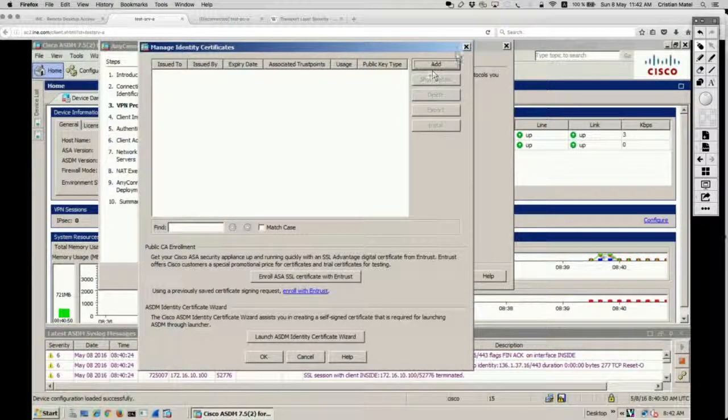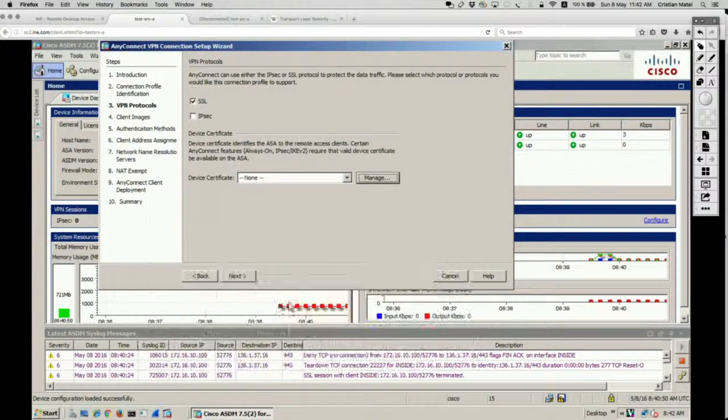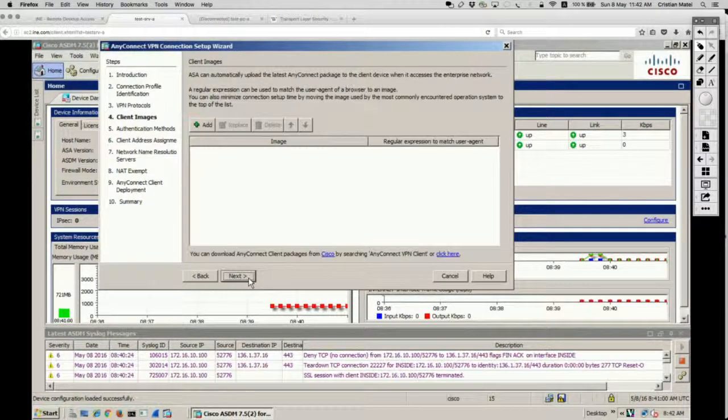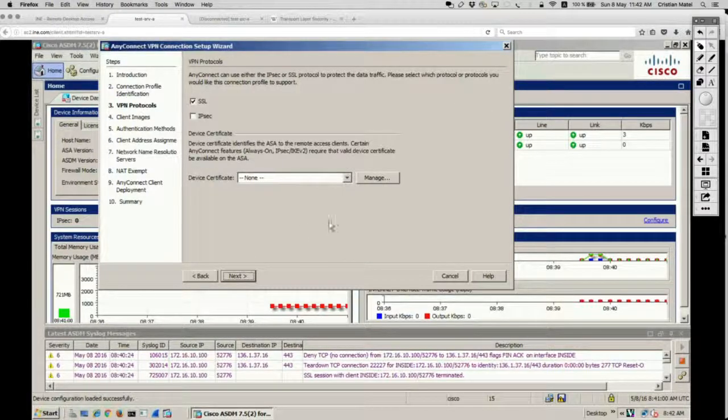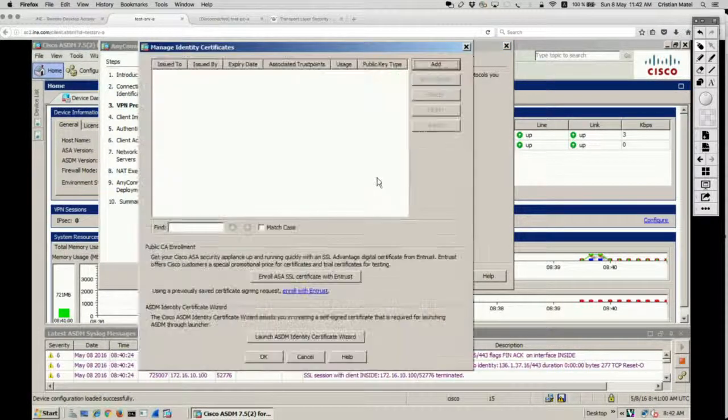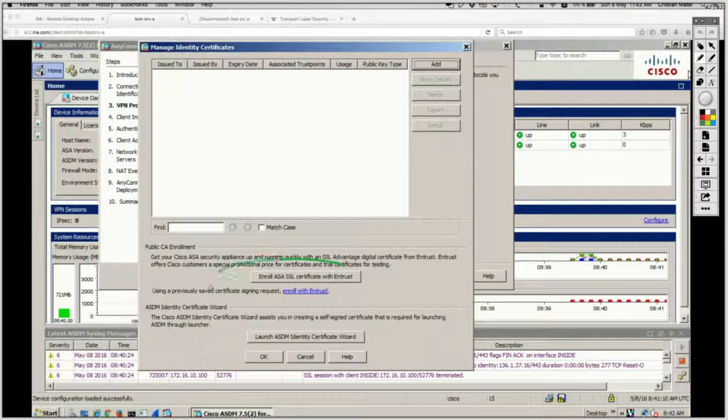We can use the built-in one because, technically speaking, we should be able to say next, which means the temporary built-in one. Or if I say back, I can say manage and generate a self-signed permanent certificate. Otherwise, we can from the GUI enroll, for example, with Entrust. It's built in the GUI to get a certificate from a trusted CA, which is Entrust. Or, of course, we can import a trusted certificate also via the add function in here.